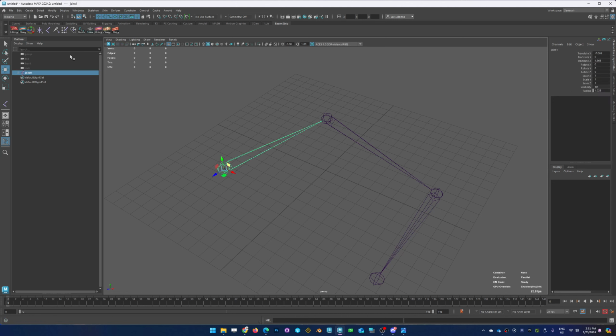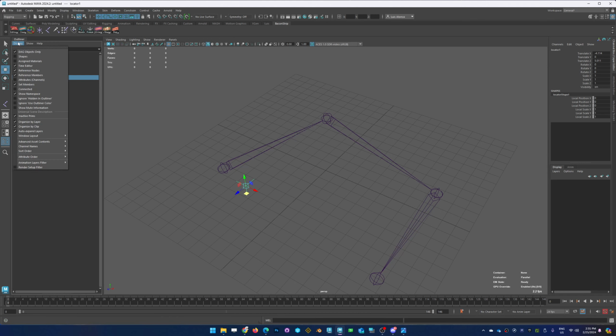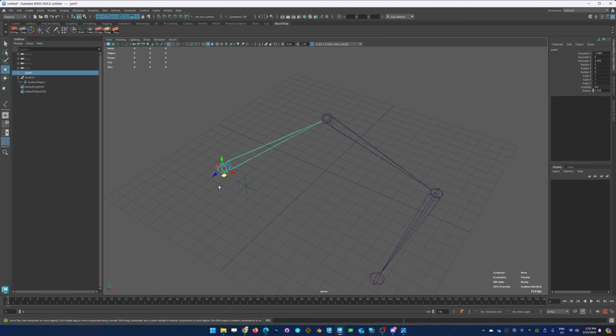So we also have locators. Locators are great. You might want to change their colors and such. The only problem with the locator is its root node, and I go through this in a lot of other videos. If you look at shapes here in the outliner, you'll see that its root node that deals with transformations is a transform node, and it's not like a joint. A joint is different, so you might want to maybe transfer the visual from this onto a joint.